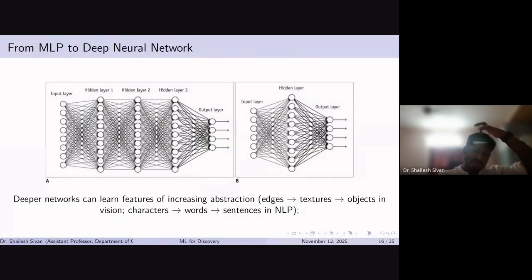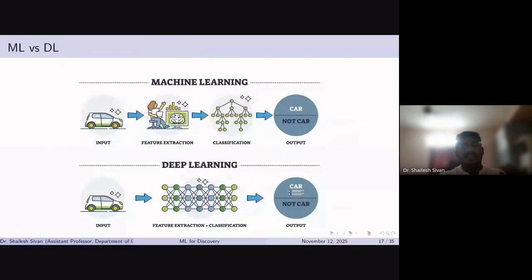Okay, deep neural network. And these deep neural networks actually accelerated a very new and very wonderful subdomain in machine learning, which is called deep learning. In deep learning techniques, the input is actually learned by the network itself.